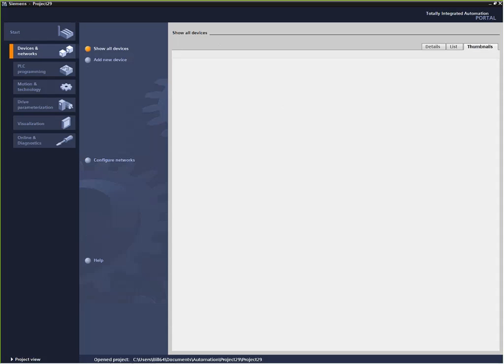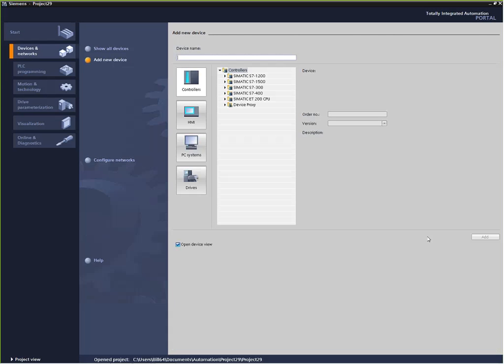It says show all devices in the project. There's nothing there yet, so we'll add a new device. Since I have the TIA Professional version, I get all these different processors available to program. The basic version has the 1200, and the Professional gives me all the rest of these. So we can actually program the 300 and 400 in TIA Portal now, too.